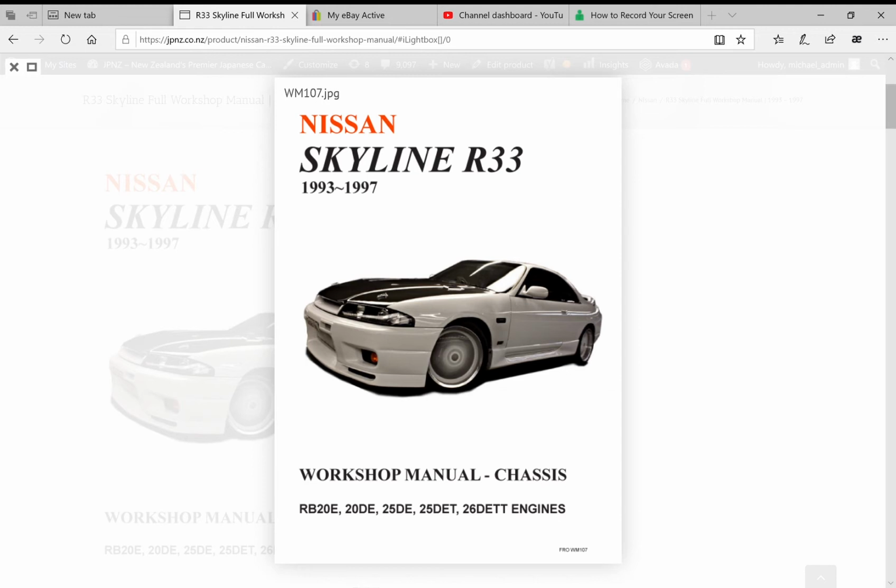Okay, as you can see, this manual has a part 1, a part 2 and a part 3. Because this manual is fairly big, we can't print and bind it all in one go. So as you can see, the first section is 280 pages long. The contents of this manual are shown here.